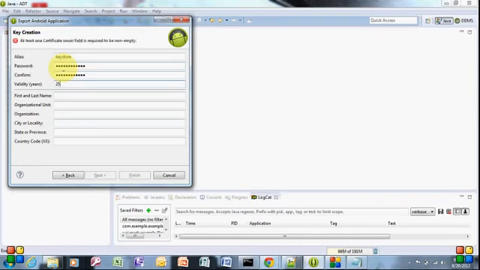I'll recommend don't choose less than 25 years. Give your first name and last name. Organization. And your country code. After filling all these things, click on next.